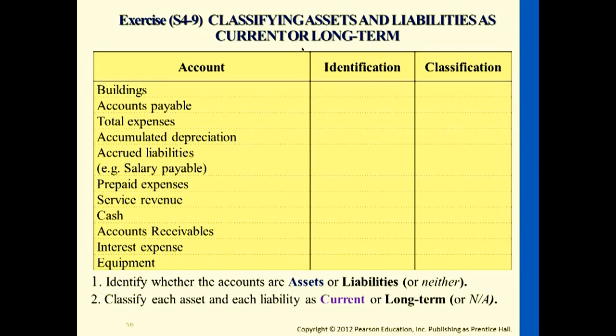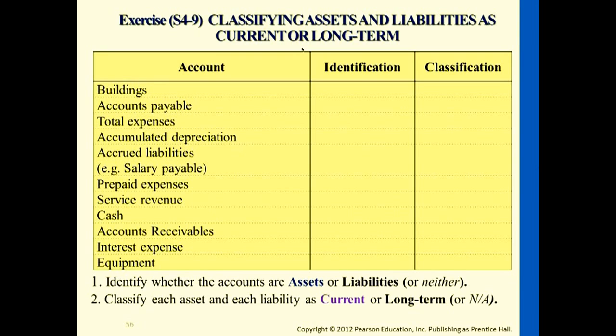The short-term and long-term only relates to asset and liability. I think you were thinking of temporary accounts, right? But temporary accounts don't fall under the balance sheet, remember? So we're only taking care of balance sheet accounts here. Total expenses doesn't apply to asset or liability. Remember, it's equity, right? So total expenses is neither, not applicable. It's a temporary account, but it's not part of the balance sheet. Here we're just taking care of the permanent accounts and separating permanent accounts into current and long-term.